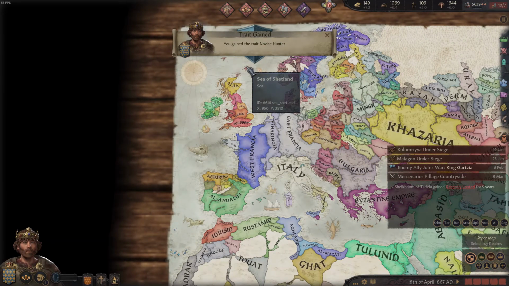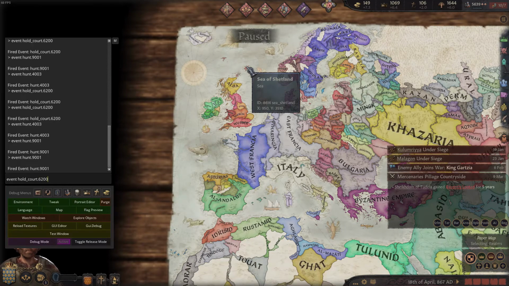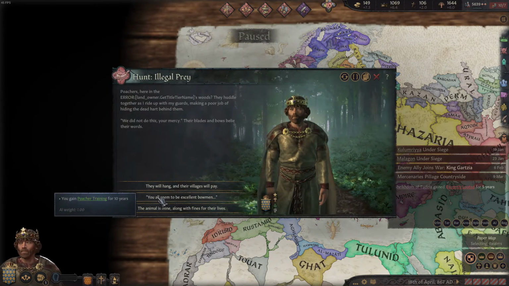Now, like I said, you need five score to get novice hunter. So theoretically, if you have prolific hunter, you could get novice hunter during your first hunt. You just need the poacher event, and then you need to get lucky. If you do not have prolific hunters, you need at least two hunts, and that's provided you get the poacher event. Now, the reason why this is important is, of course, this poacher event.